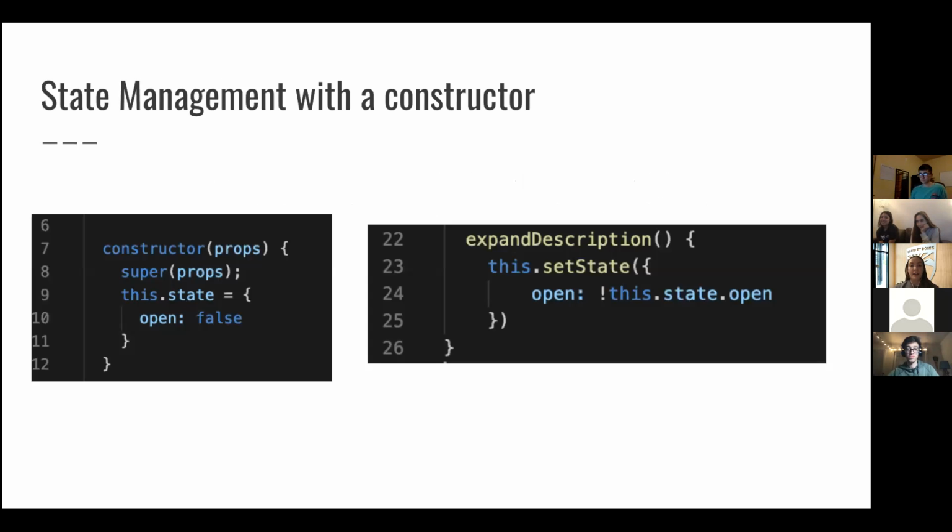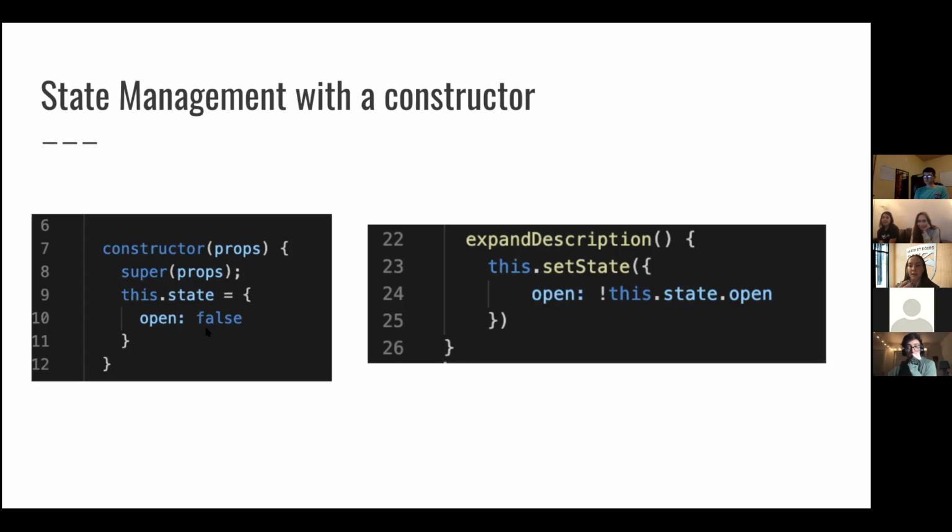Excellent. Okay, so there are two different ways that we can modify state, and it kind of goes back to what Eric was saying about the two different ways to define components. If you define it using a class, this is one way that you can modify state and define state. First, looking on the left-hand side, realize you can't see my cursor, but this is a constructor for a class, which may look similar if you've done object-oriented programming, but we have this.state equals some object.